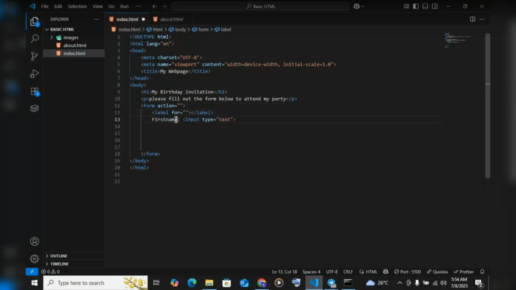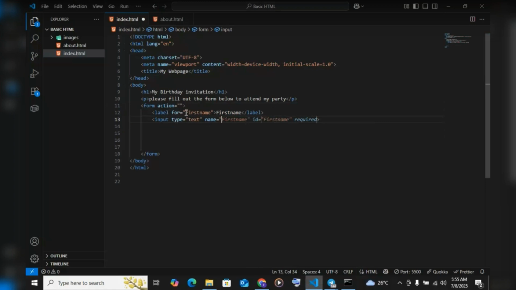Let me just copy this one. Now I can put the first name here. Let's remove it from here. Now I should have a name attribute that will be the same thing as this for, and an ID attribute that will be the same thing as this for.